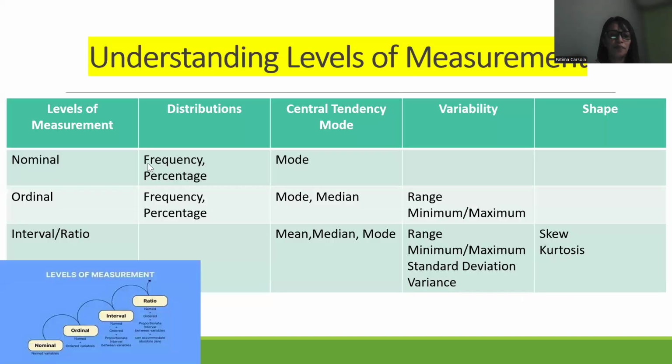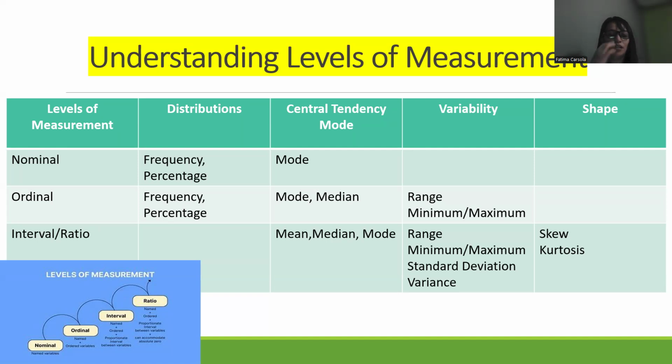Okay, understanding the levels of measurement. In here, the initial and perhaps most vital step in descriptive analysis is to identify the level of measurement for each variable, okay? So as to choose the appropriate statistical analysis. And of course, the decision is the responsibility of the researchers who create descriptive studies, and it is also important for nurses who read the research reports. So it needs to be known as well.